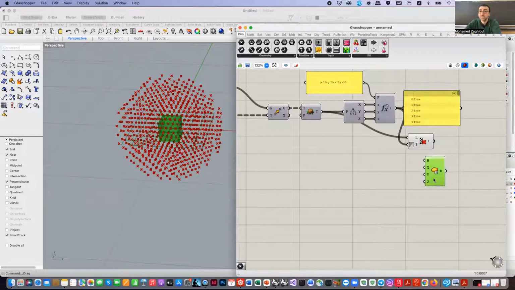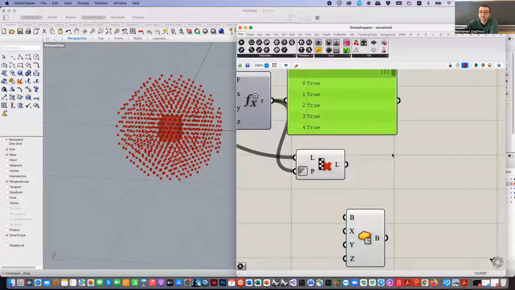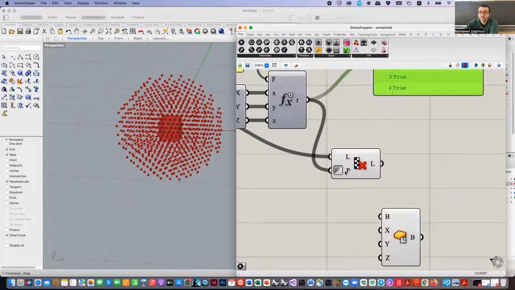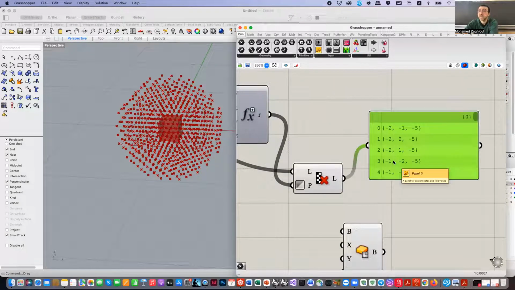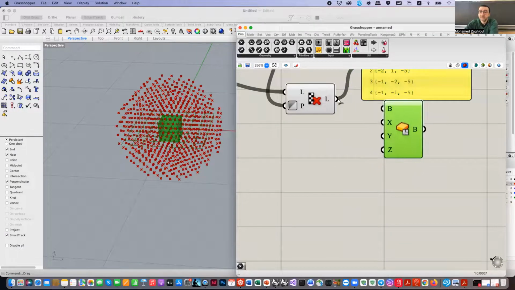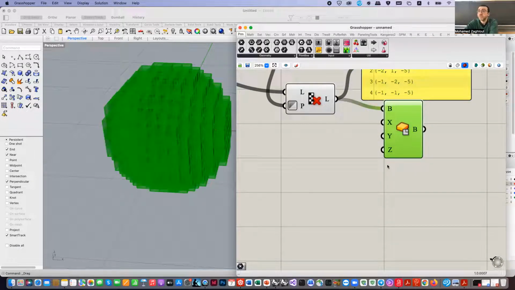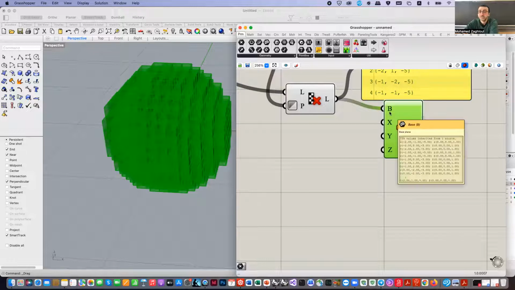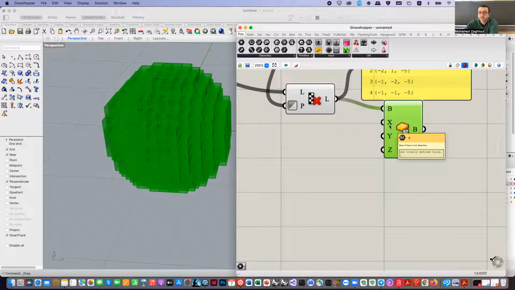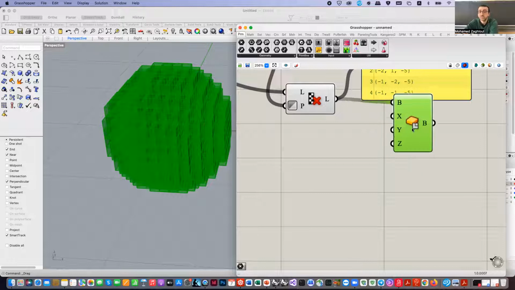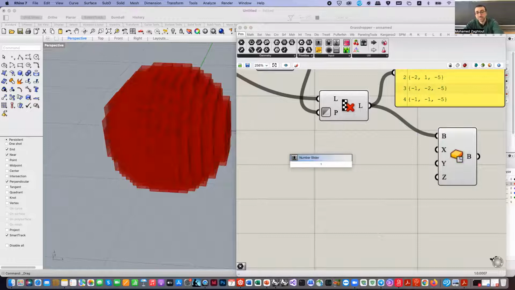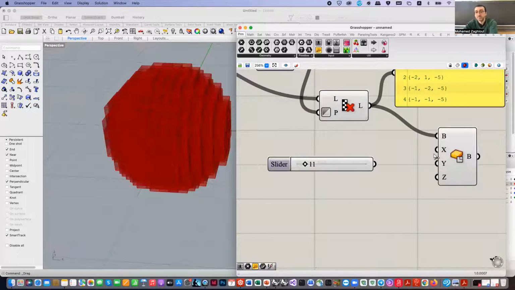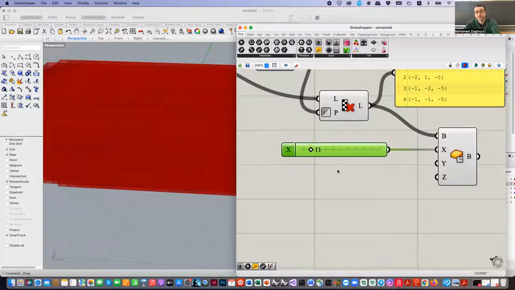Say center box. So the input now for this was the points and the pattern. These are points. You can put these points in this component, and you can manipulate later the X, Y, and Z. So say X. Okay, it's 0.5.